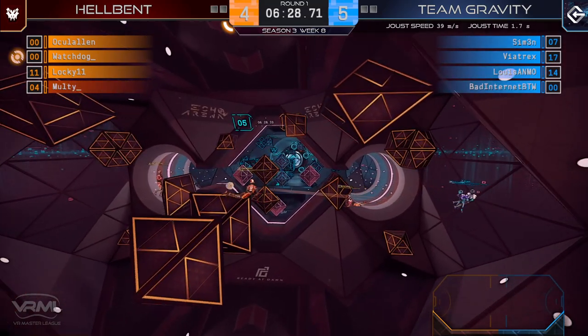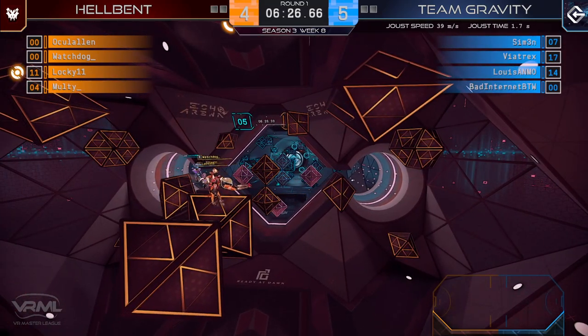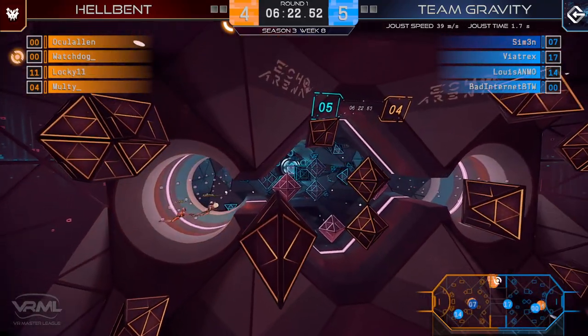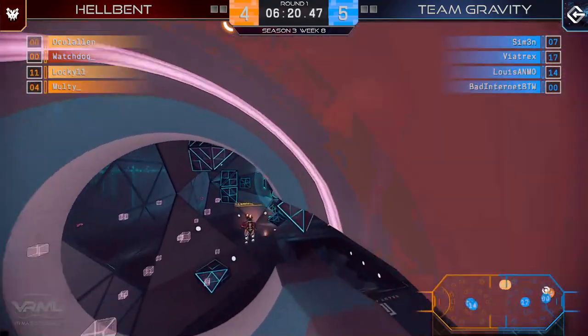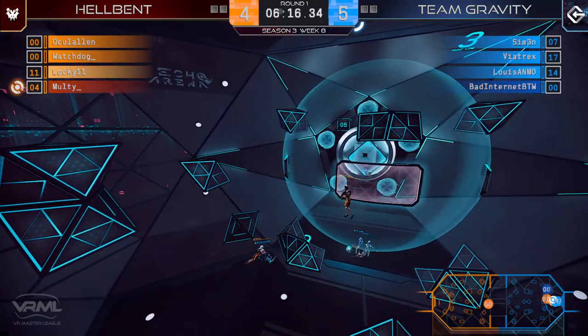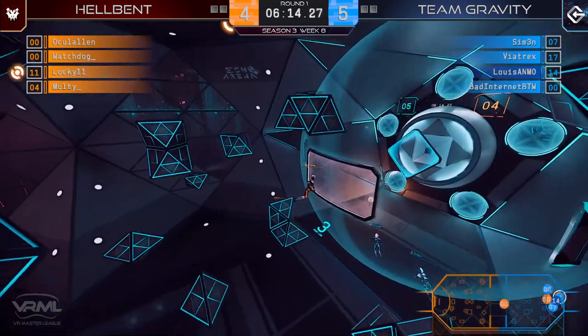And Lockie taking this one here to a Watchdog, and now back to Oculalan. Now going for a stack here is going to be Hellbent, but missing the clear. They will get it back though. So the stack is eventually ready. In fact, Multi as well, taking that pass through. They do have an option in the bubble here, but another great interception.